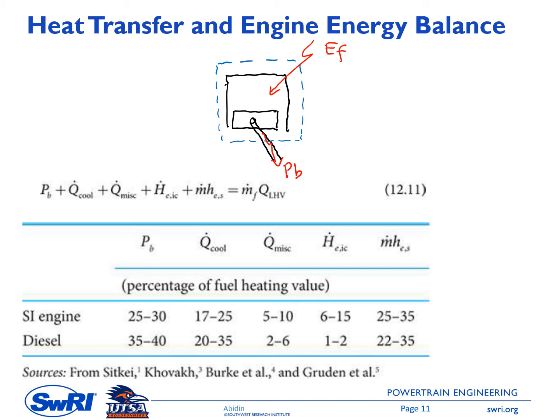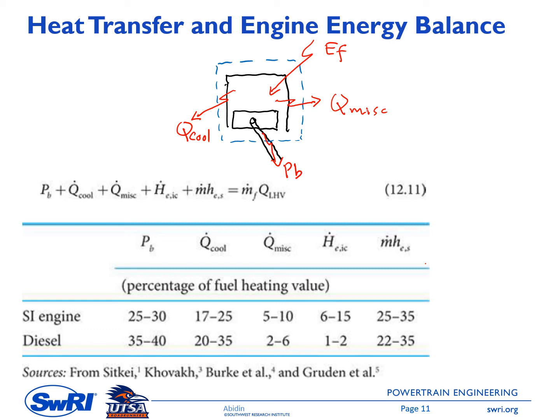And then there will be an energy transfer to the surroundings. This is in terms of cooling from the coolant. The coolant needs to be cooled to maintain its temperature lower. So let's say this is Q cool, the energy transfer from the engine system to the coolant. And then there will be an energy transfer to the surroundings due to convection and radiation at the outer surface of the engine, as well as the cooling of the oil, in case the oil is cooled separately from the coolant. So let's type this one as Q miscellaneous, which covers convection, radiation at the outer surface of the engine, and the oil cooling as well.